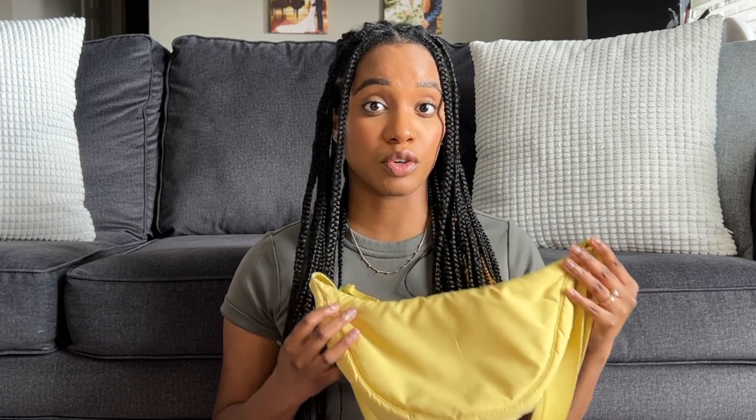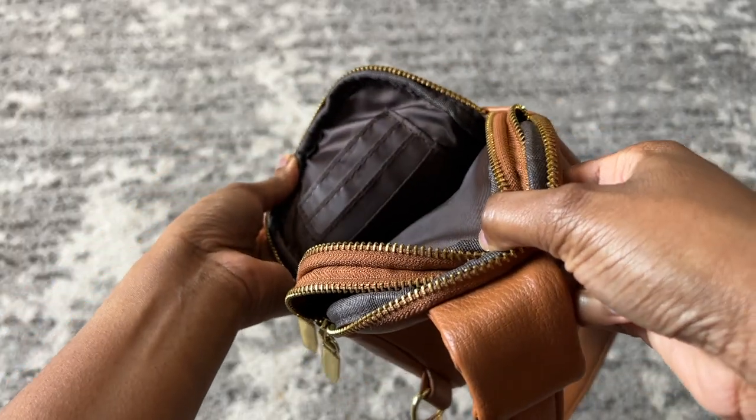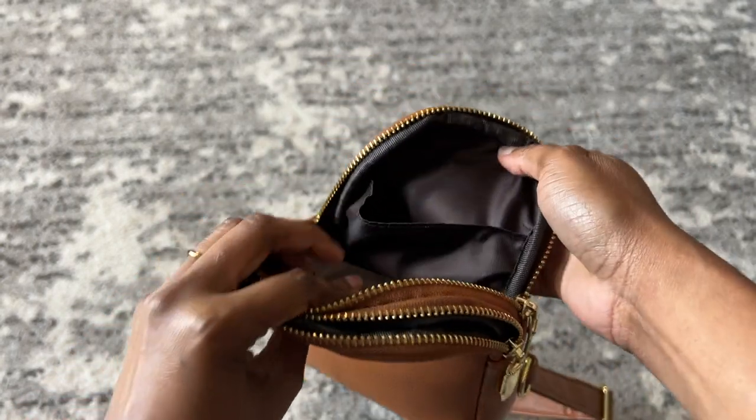In terms of a purse to carry on your trip, I really suggest something lightweight and crossbody — something that keeps your belongings close to your chest. The Uniqlo round mini shoulder bag is a great option: it's crossbody, you can adjust the straps, and it comes in a lot of colors. But I might like this bag from Amazon even more for vacation. The organization inside is so convenient — pockets for your cards, state ID, health insurance card, credit cards, cash, coins, passport holder, portable charger, and cell phone. It fits the essentials, and that's why I love it.